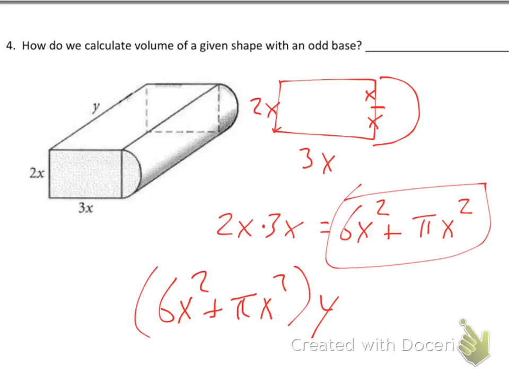The pi x squared comes from the area of the circle, but wait a minute. I made a mistake, or we forgot to catch something: we're not talking about the whole circle, are we? We're talking about half of the circle, so you've got to divide that by 2. So be careful. Easy to make mistakes, guys. Break it into pieces. Don't forget what you're trying to find.